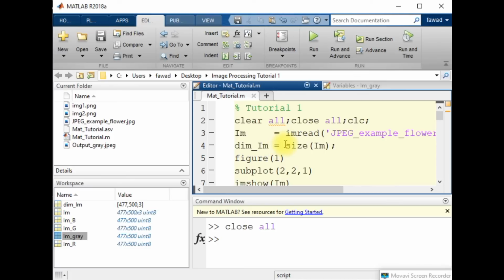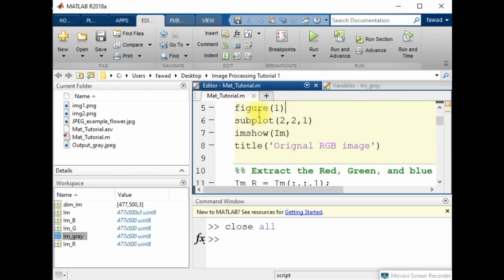After that you learned how you can identify or extract the dimensions of the input image. Then you learned how you can display different images in different figure windows. Simply change the number over here, then the image will be shifted into that figure window.